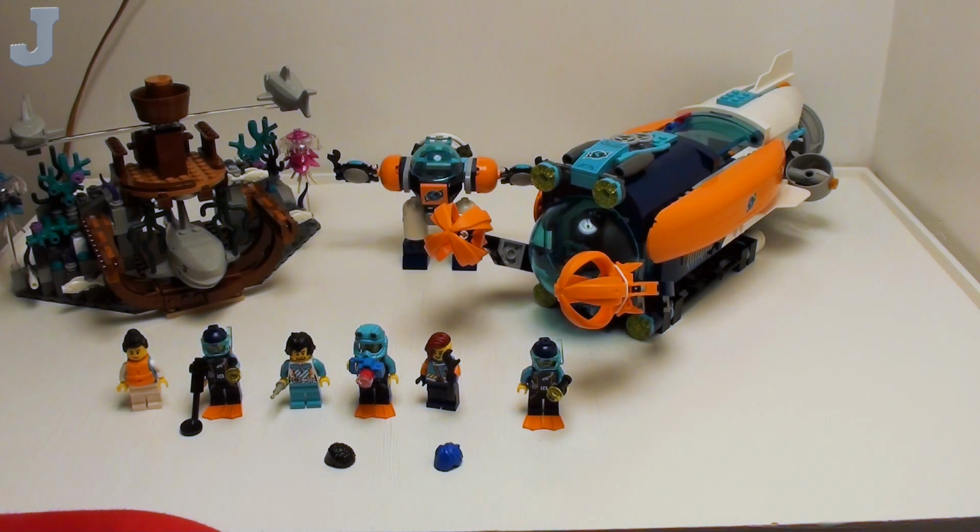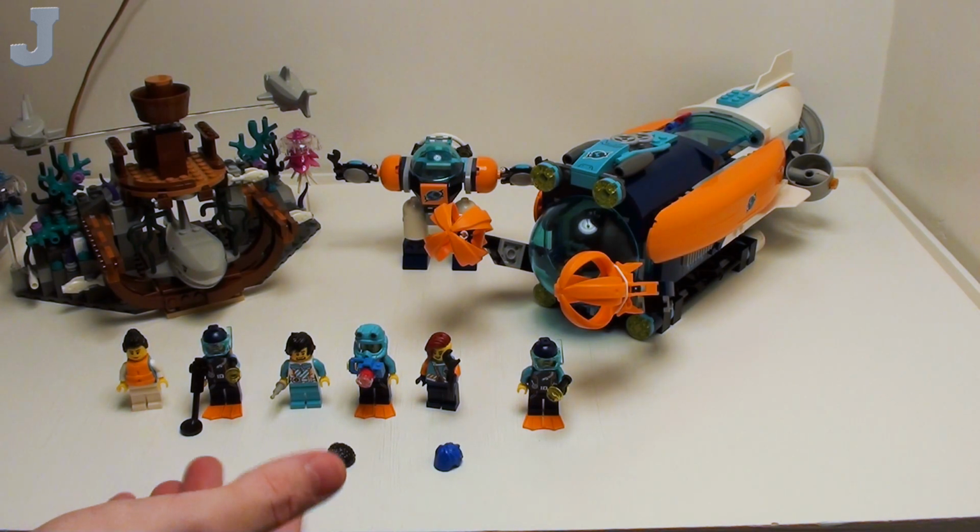Now, let's talk about the price of the set. Is it worth $109.99? That's a good question. It's a really good high quality model in my opinion. So do I think it's worth it for 845 bricks? I'm leaning towards maybe on the high end, yes. It's a bit pricey for what you're getting. But you are getting some nice minifigures in here.